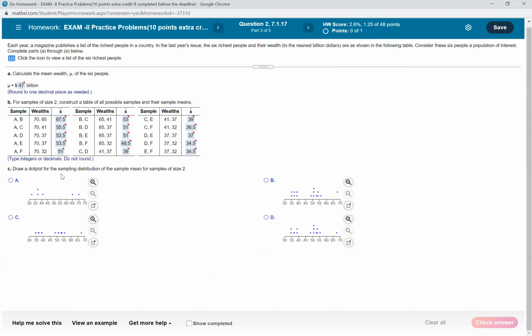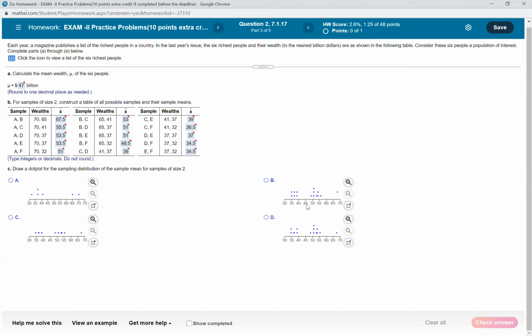Okay, so draw the dot plot of the sampling distribution of the sample mean. So now we have the correct answer here. So this is 67.5 and this is 55.5. So you have to construct the dot plot. So how many numbers do you have? We have 2, 4, 5, and here we have 5. So we have a total of 15 numbers. So in the first one, we do not have 15 numbers, so this is not correct. Here we do not have 15 numbers either, so this is not correct.